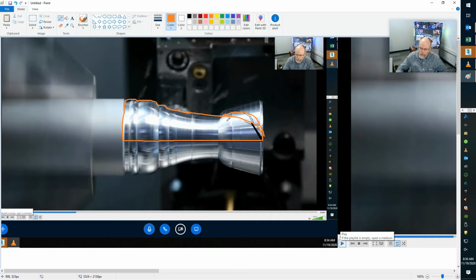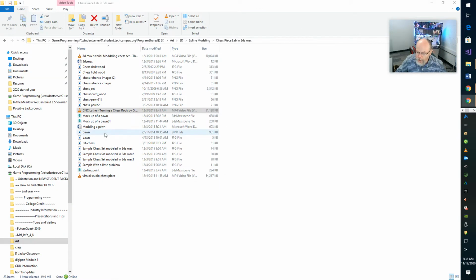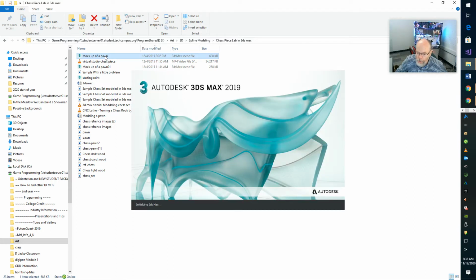So what I want to do is flip over to 3ds Max now for a minute, and I'm recording what I'm doing in 3ds Max, and I'm going to go through a similar process in 3ds Max. And let's see, by date, this one has been mocked up from what? Wow, I don't even know if this one's going to open up. I've also got a file here called Starting Point that's even older.